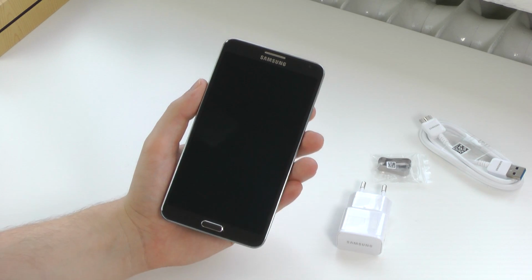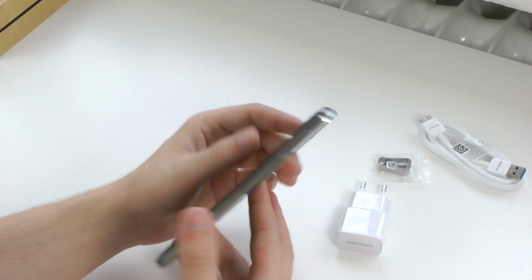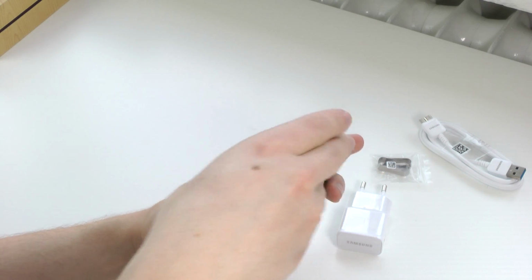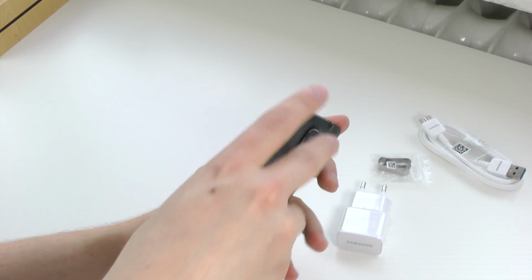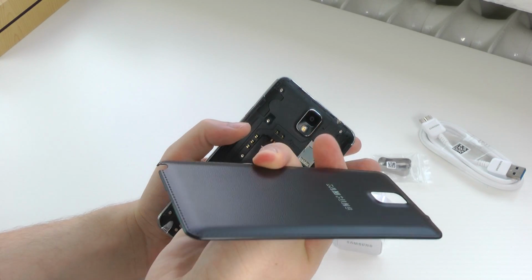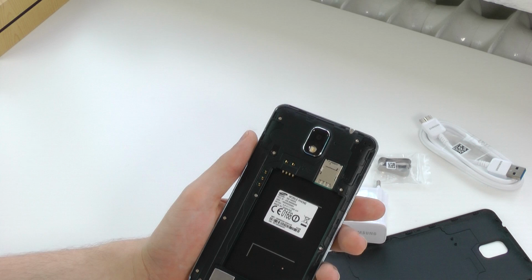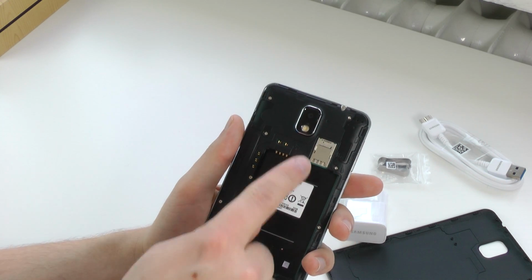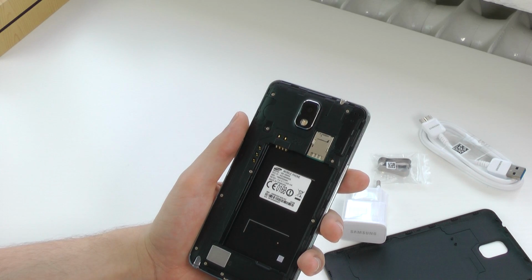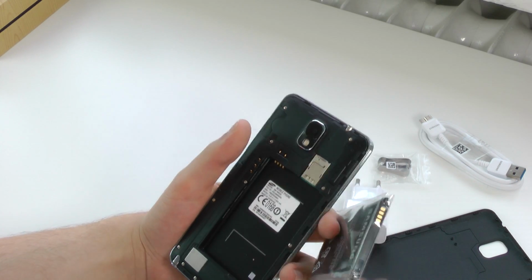And so let's actually take the back cover off and put the battery in. So let's see where Samsung has this port for your thumb, and there it is. So we can just take the back cover off, and there we have the back cover with this fake leather material. And then of course we have the back right here where we can put in the SIM card, as well as a micro SD card. And then of course we'll have the compartment here for the battery.